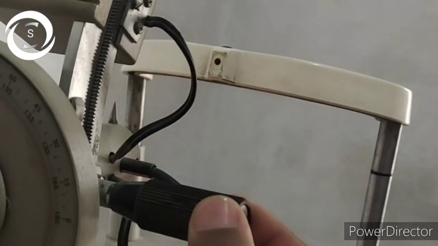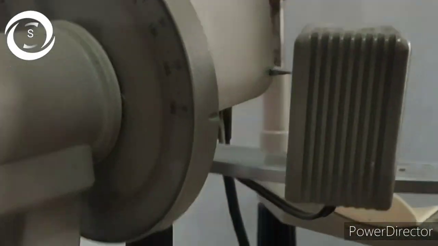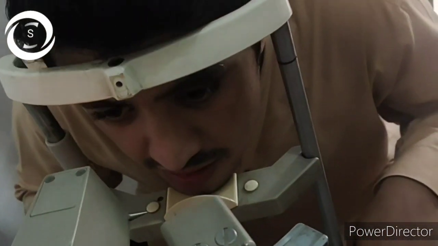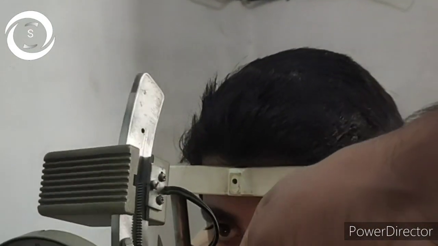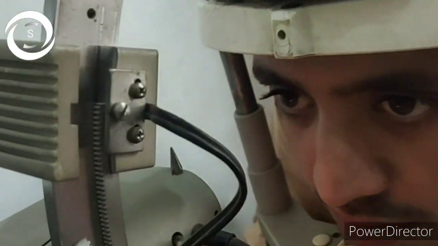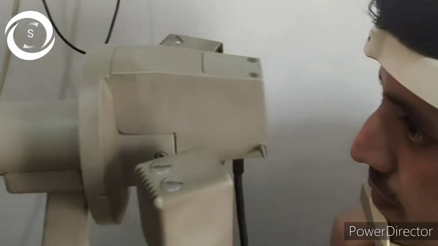Look into the eyepiece, patient well seated. Now that is the knob and you can see that's how you change it. Like now it is focused for K1 reading at 90 degrees and now for 180 degrees. And this is the knob so for K2 here and that's the joystick. With the joystick to and fro motion, while looking into the eyepiece we focus the image on the cornea. Now patient is well seated.